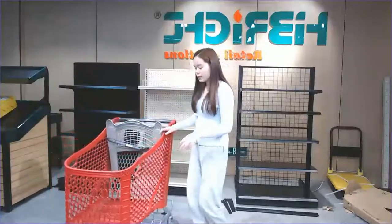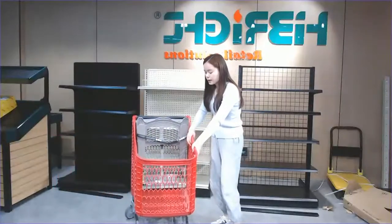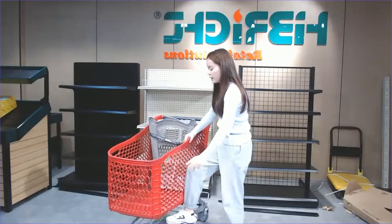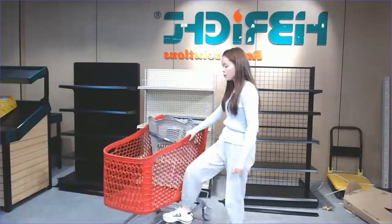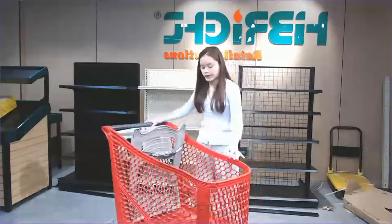And for this one, still another base shelf that you can see. It's really large, then you can do more, to put more things for this.